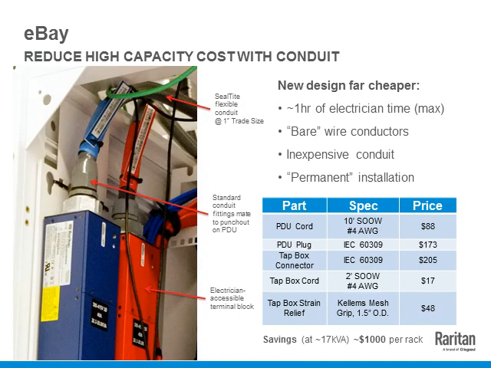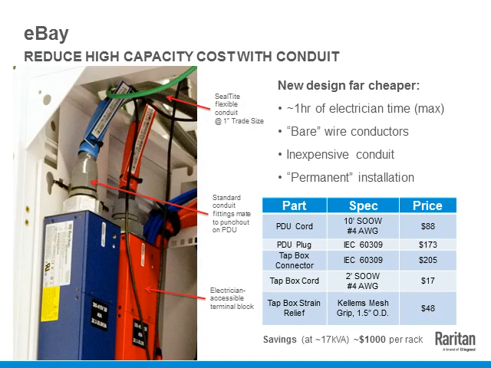We eliminated the PDU's plug, which again costs like around $200, especially at 17 kVA. If you look at around 30 to 35 kVA, those plugs are humongous, and that's a lot of copper in them that raises the price. So if we remove the plug from the equation, then you don't need the outlet on the other side either. So from the Starline perspective, from the tap box, there is no outlet, whether it's on a pigtail or on the outlet box itself. There is no outlet. So that's a significant savings of around $200.